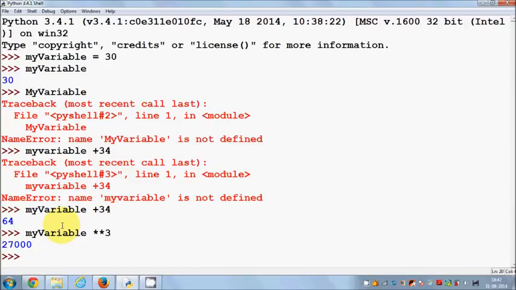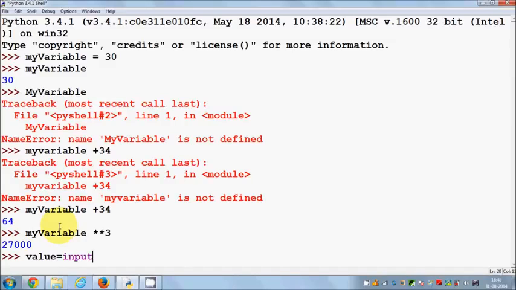Now let's see some real use of a variable. So for example, I declare a variable called value, and this value is equal to whatever the user inputs. So how can you provide user input in Python? You just use the inbuilt function called input.